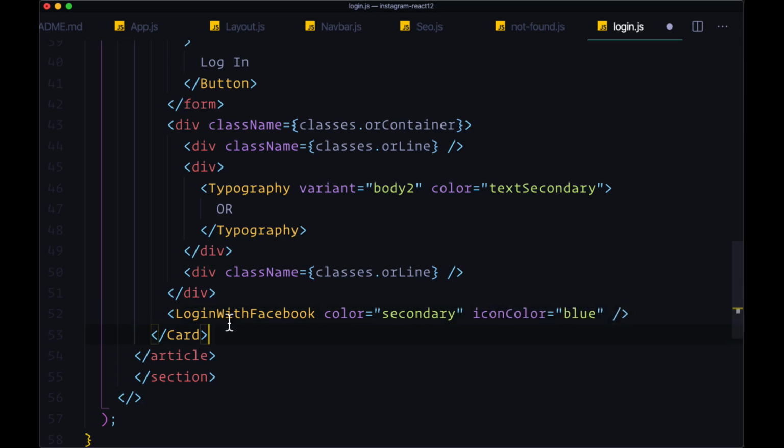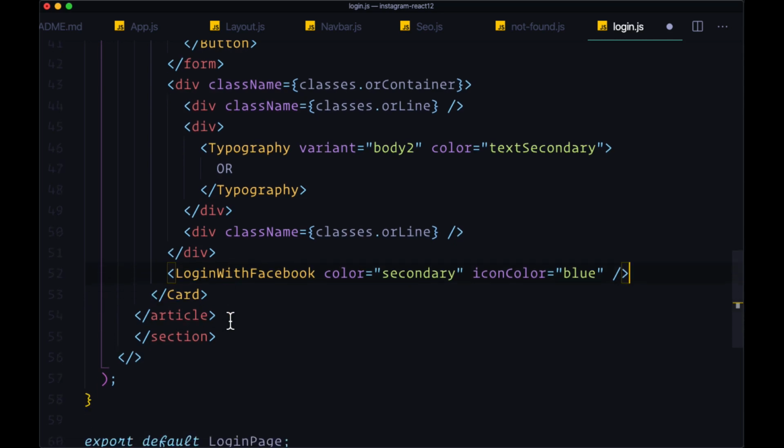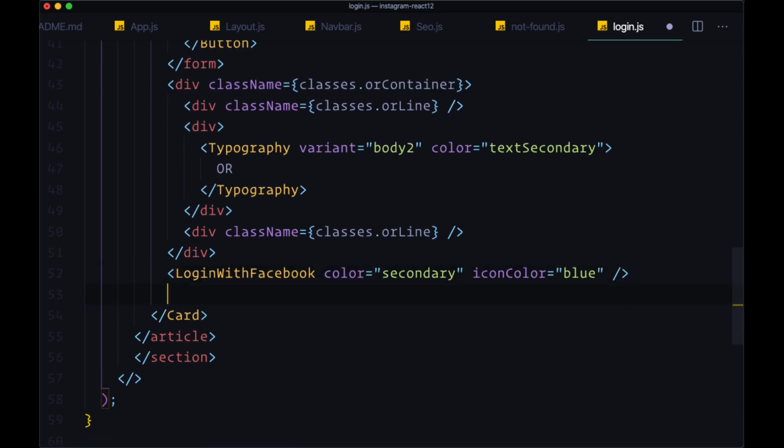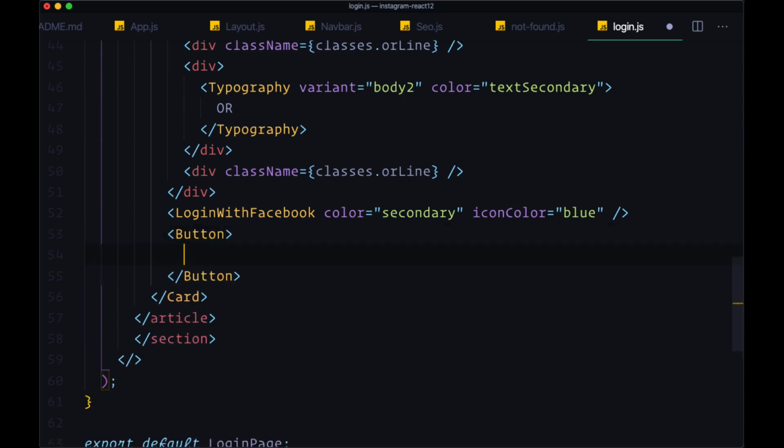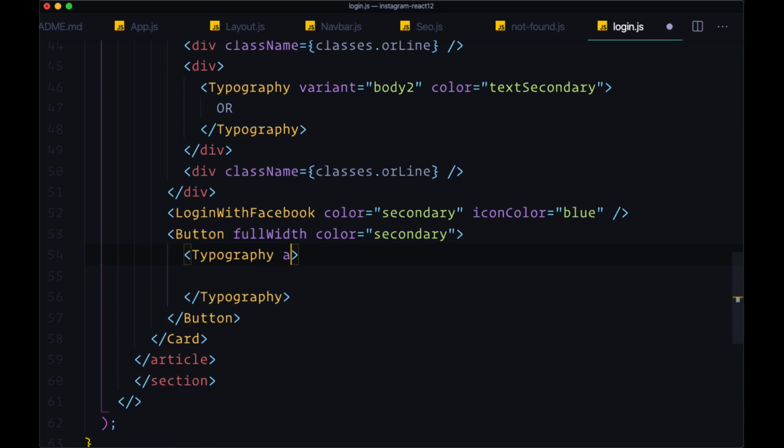Now we'll make this in just a second, but finishing with the rest of this, still within our card, we're going to have another button with the prop full width and the color secondary, and that will have within it as a child typography with the variant caption, and the text forgot password?